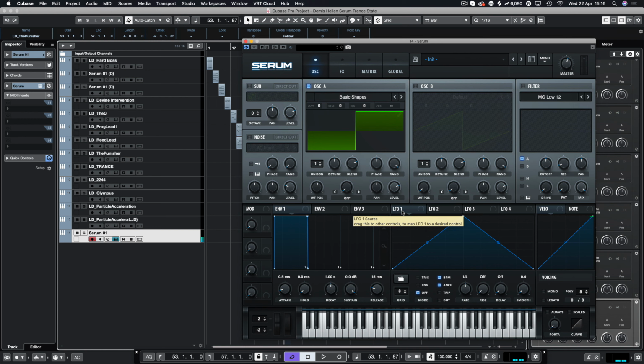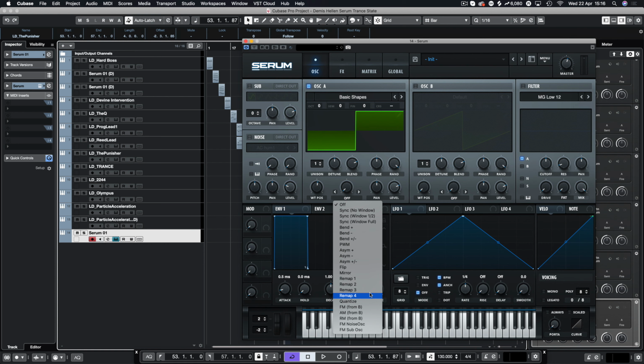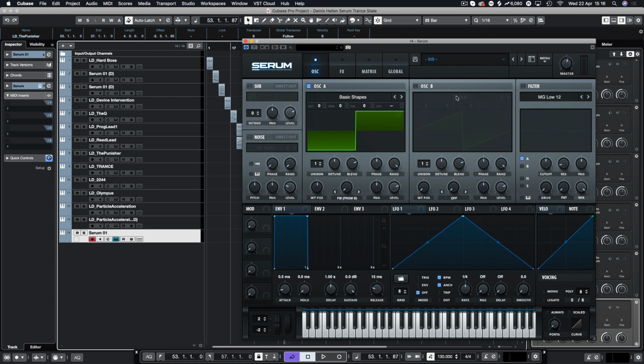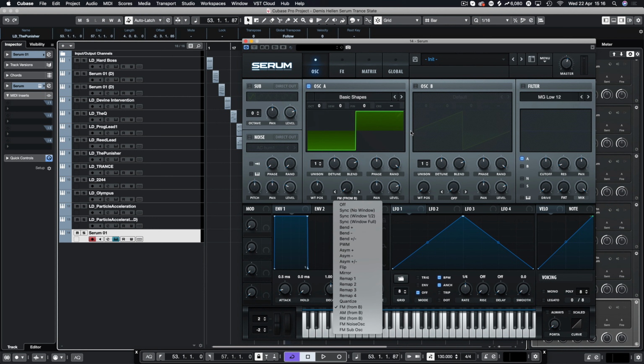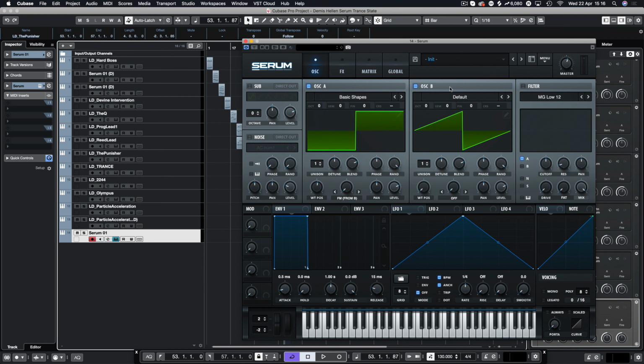Now to get that distorted sound, that really harsh, in-your-face sound, there is coupling up with a bit of distortion and other techniques. But we're going to choose the bend method down here, and we're actually going to use FM from B. So we could use it from the sub, you can use it from B, entirely up to you. I think you can use it from noise as well. Yeah, noise oscillator. Okay, so on oscillator B, we're going to turn this on and turn this down.